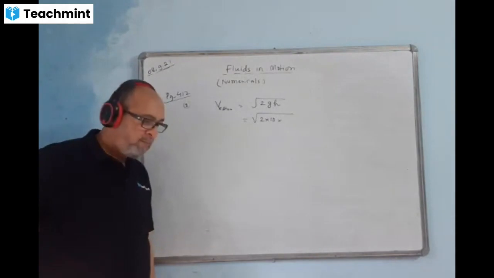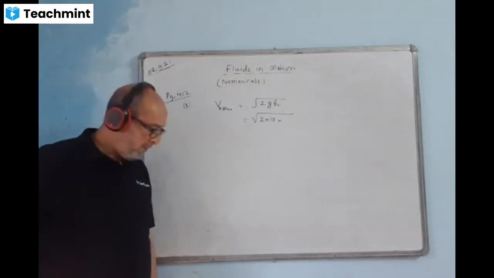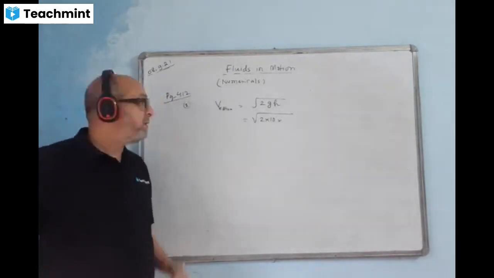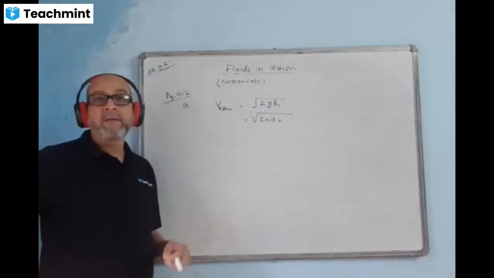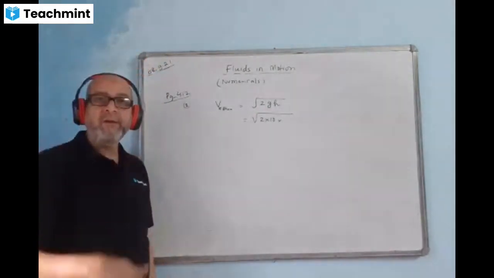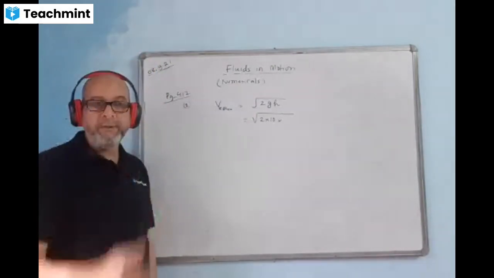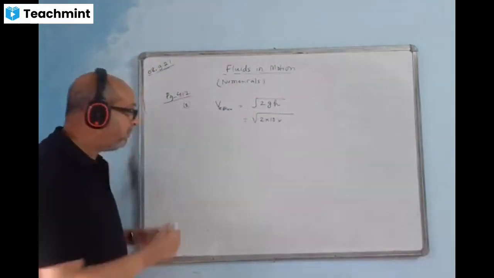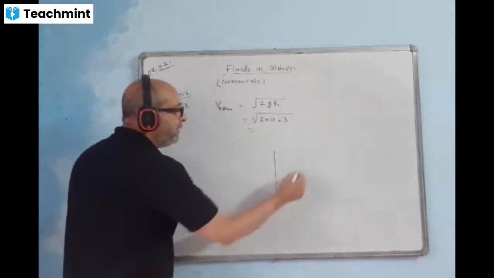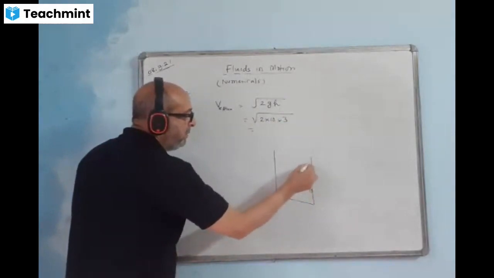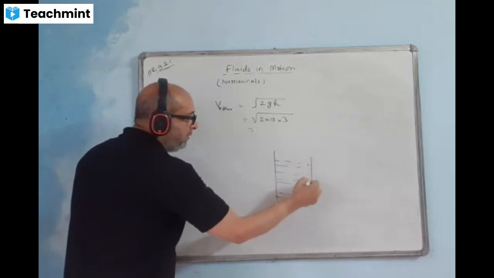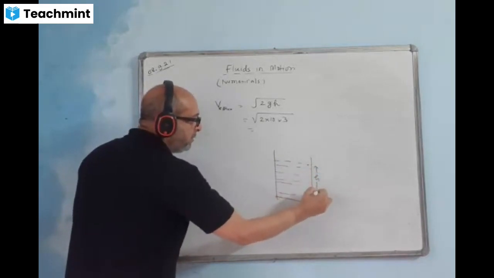Sir, h is 5, no? The value of h in this formula is the depth of the hole from the liquid surface. What is the depth or height of the hole from the liquid surface? It's already given, 3. We'll add 3 here. You have a container here. Hole is here, 3 meters from water level. Where is the water level? This one, from water level to hole, this is h.